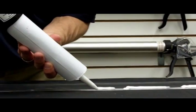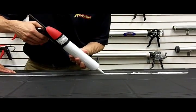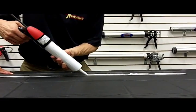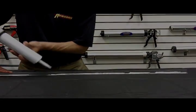Now to keep a consistent bead, what you would have to do is once you release the pressure on the trigger, you keep the tip of the cartridge in that same location to get a consistent bead there.